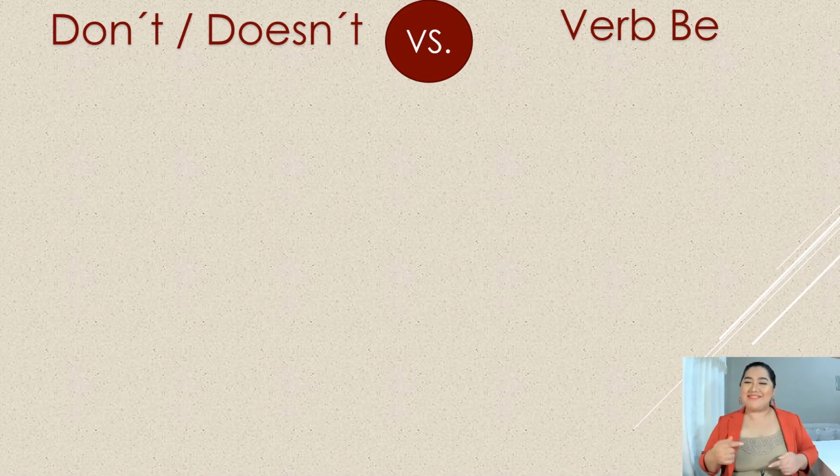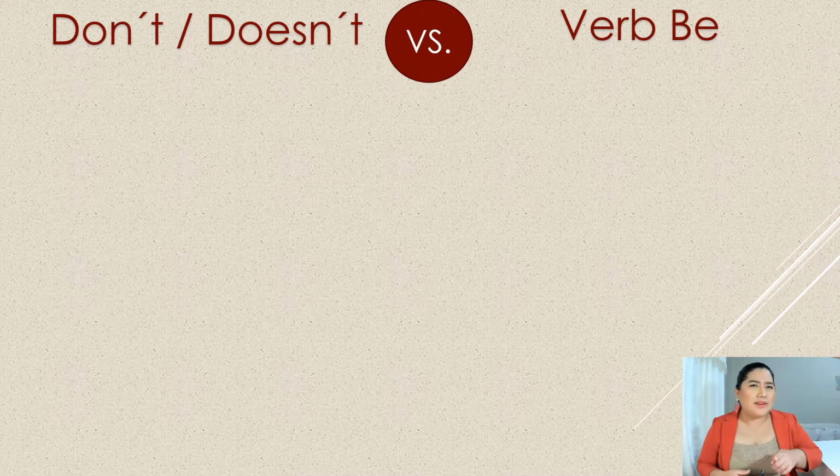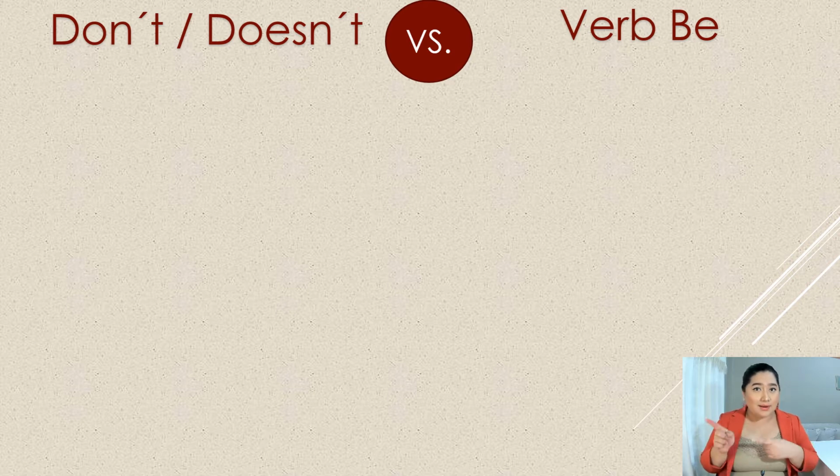Alright, grammar time. Let's do a review about negative sentences in present simple tense. We use the present simple tense to talk about daily routine, morning routine, states, personal information, all that stuff. But we have learned about the auxiliaries don't and doesn't. So we use don't with the pronouns I, you, we, they, or plural nouns, and we use doesn't for he, she, it, or singular noun.